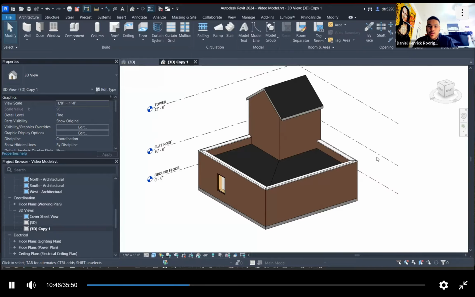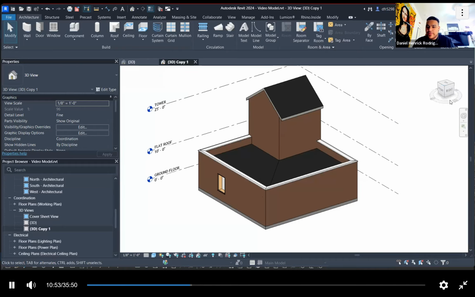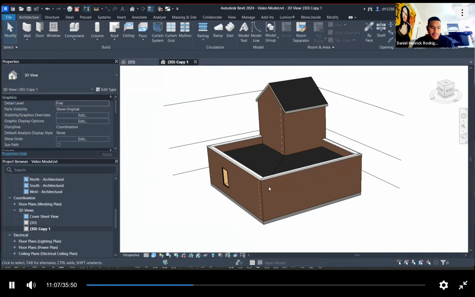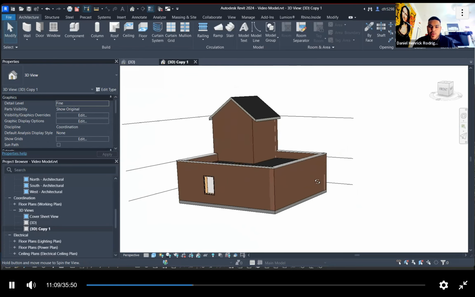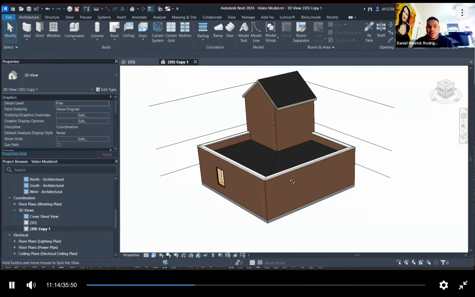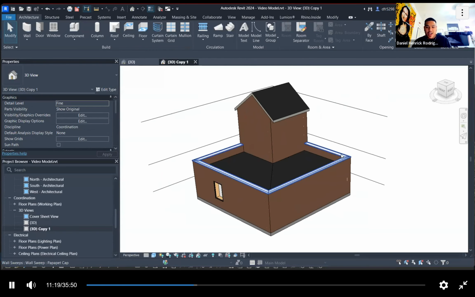All right, what are we going to do here? We're going to go to the cube on the top right. We're going to right click it, and we can actually go from orthographic view to perspective. What's the difference? You can really notice the difference if you're looking at a corner of the building here, because in orthographic all the lines are straight, whereas in perspective they're going to go towards a point. If you're not used to it, it looks a little bit crooked and weird, but it's essentially how we see the world, right? We don't see anything in orthographic. We see it from one perspective, and that's what you're going to want for your cover sheet.